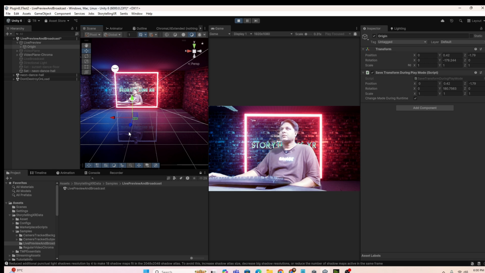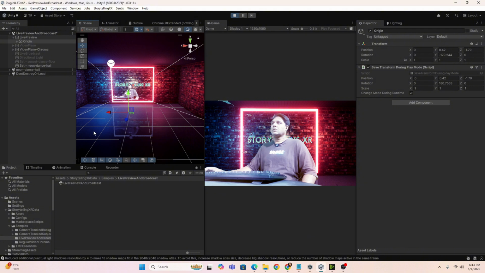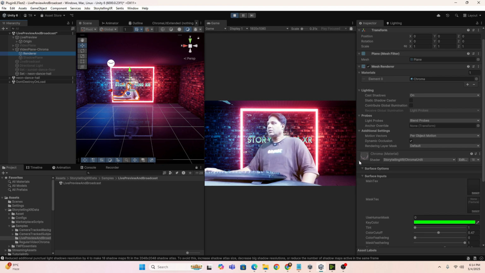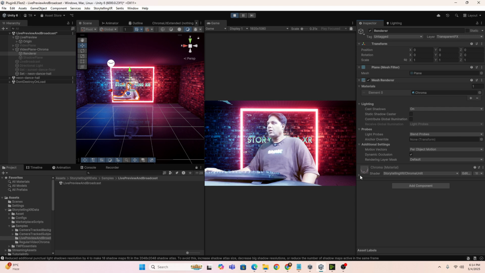So let's adjust the chroma parameter next. Also note that the renderer game object is responsible for any chroma related operations. So here the chroma related options are under the shader.